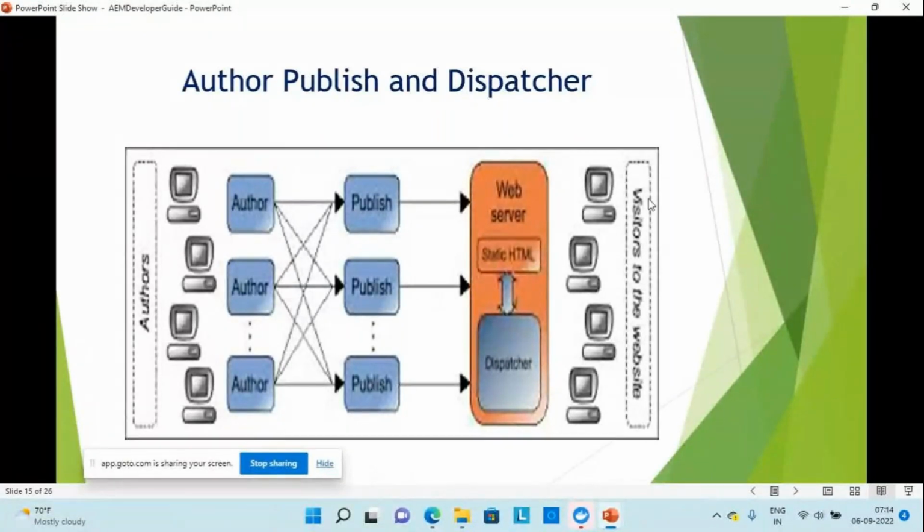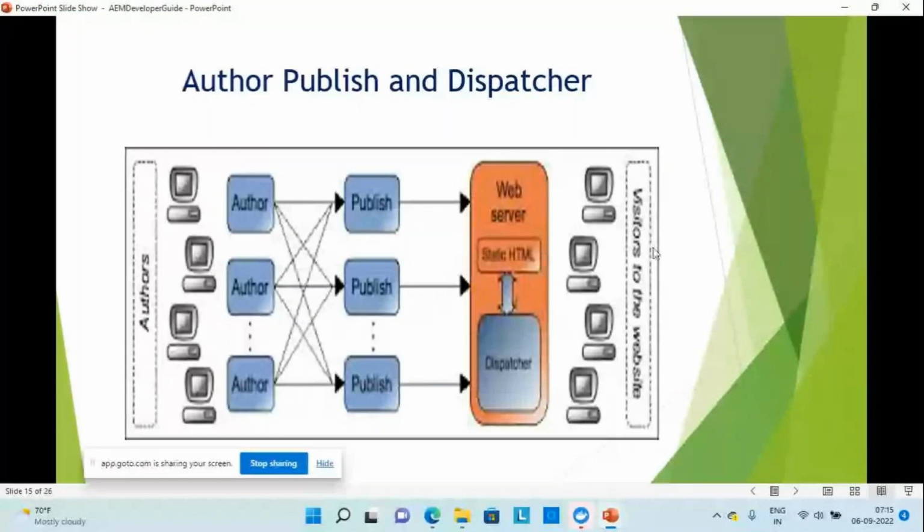Okay, so whatever these four content authors created is now available in all publish instances for the end user. Now the end user is sitting here and typing the URL in the browser. Once he submits the URL, a request gets generated, and that request will hit the dispatcher. The dispatcher will hit the publish instance, retrieve the content and show it to the end user. So what is the dispatcher? The dispatcher sits in between your publish instance and the end user. Sometimes it is called another instance of AEM, or sometimes another tool, which runs on a different server. The dispatcher is responsible for caching and load balancing.